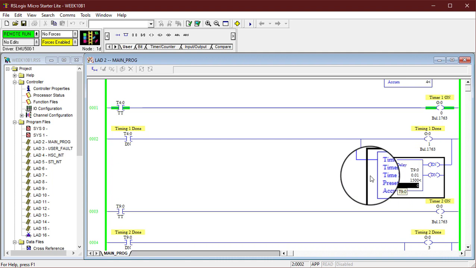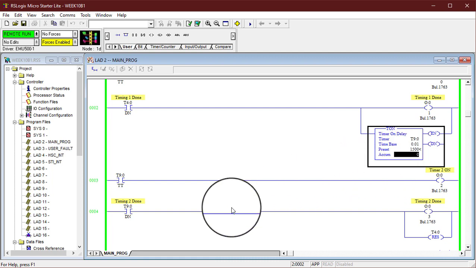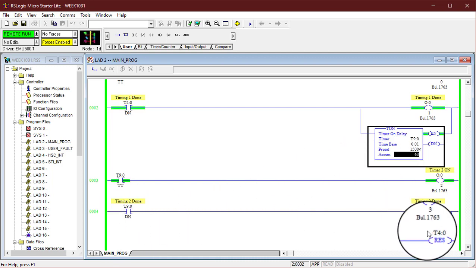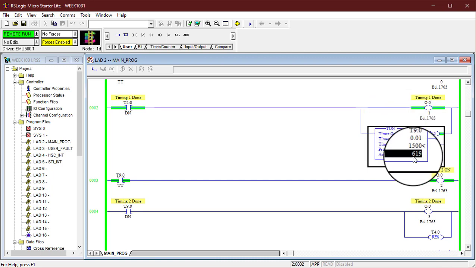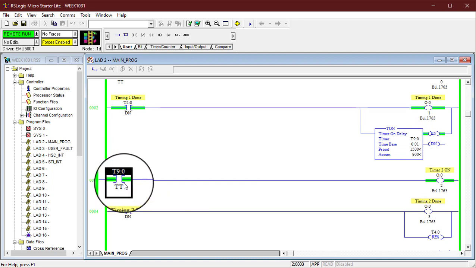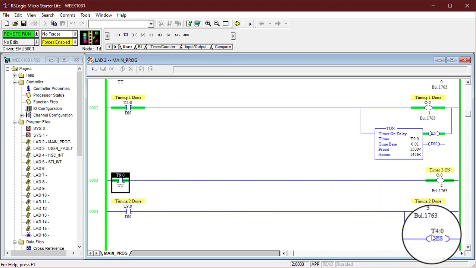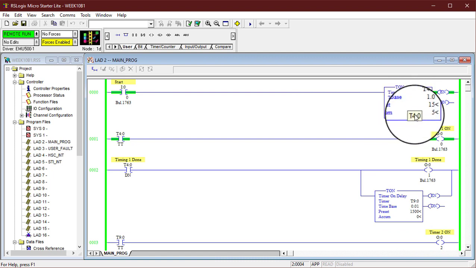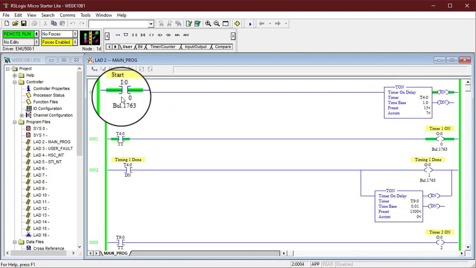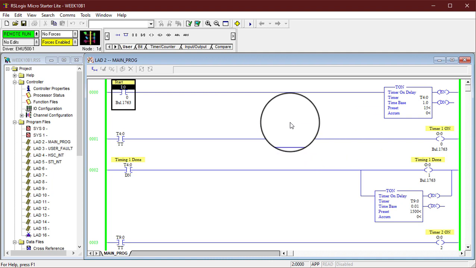Now it has completed its timing as well, and what happened is as soon as this timer finished its timing, the done bit went on and it reset the first timer. Now you can see that once again the cycle has repeated, and now this timer is timing. Right now the timer timing bit is high, and as soon as it reaches 1500 over here, the done bit will go high and this reset instruction will be executed, and this first timer will be reset and it will start counting once again, because right now the start switch is on. But if I turn off the start switch, the whole cycle will discontinue.